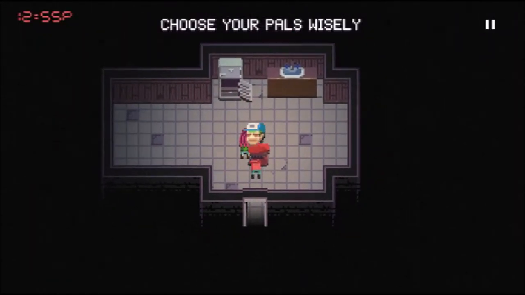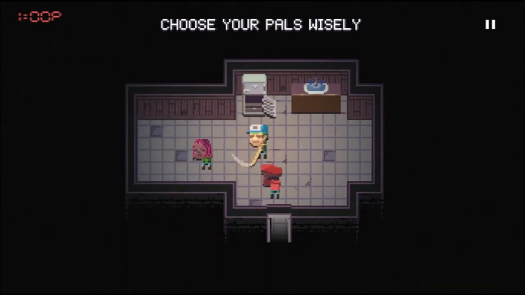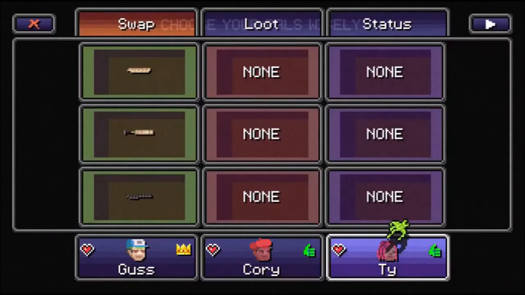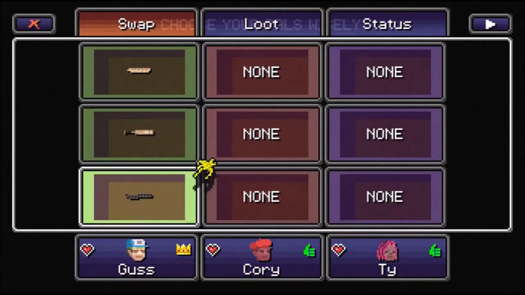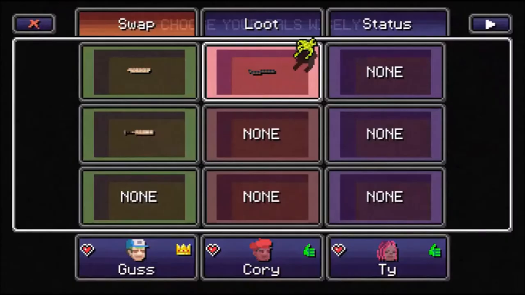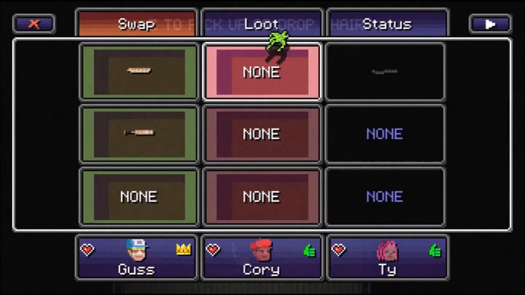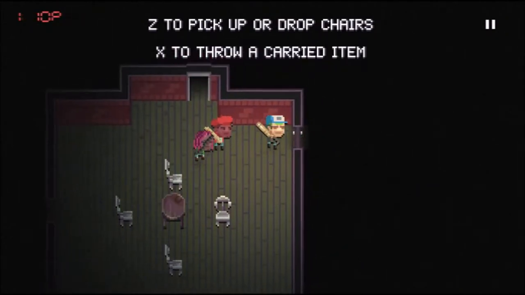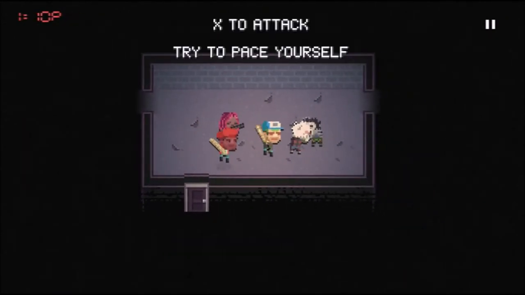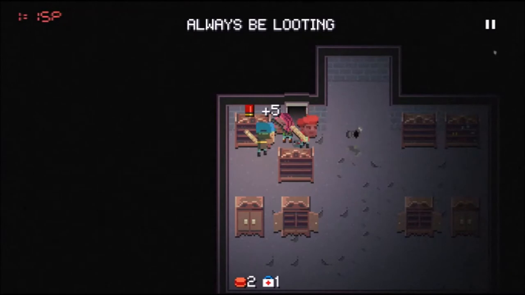Can I give you a weapon? Can I drop my weapon? I guess not. Oh, wait. Yeah, I can give. Yes. Do you already have a weapon? I keep forgetting what the button is. I changed it to options, but I couldn't remember what it was. Okay. That was weird. That was just right in front of the door.